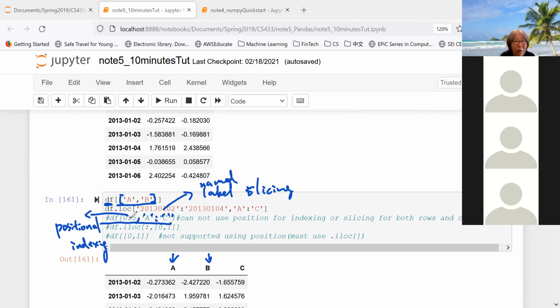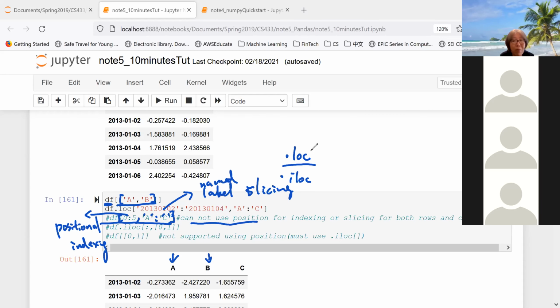And if you just go ahead and try to use square brackets to do positional indexing, you cannot do this. Okay, you cannot do this. So you either need to choose dot loc or dot iloc and specify either using position or using named label.